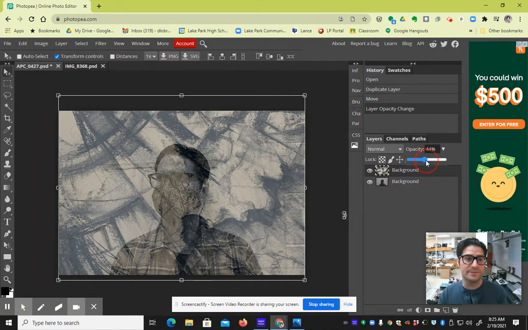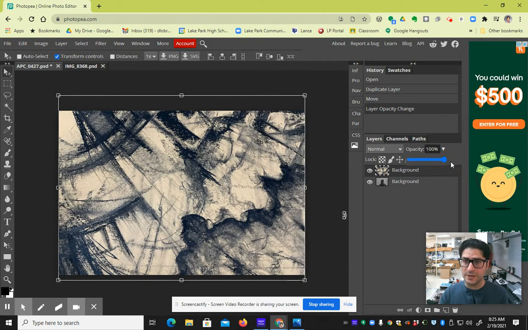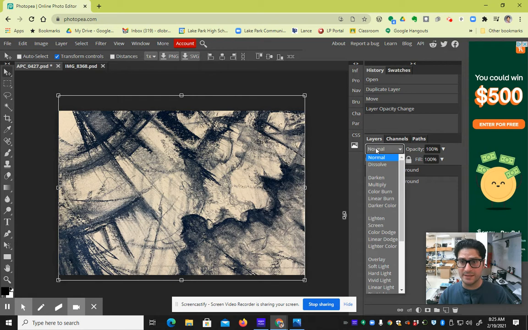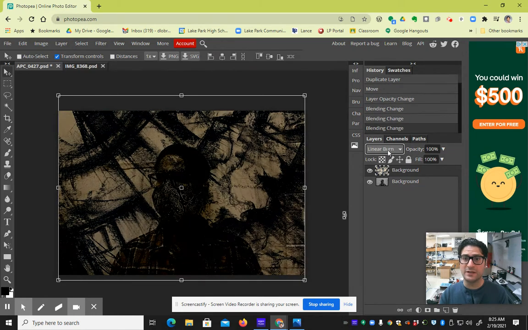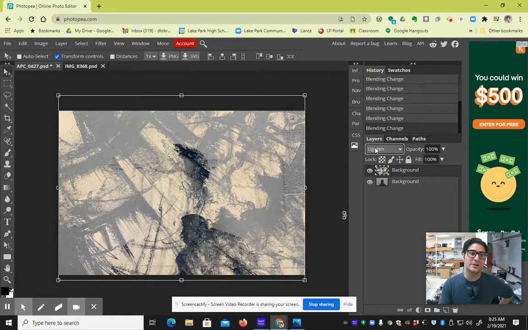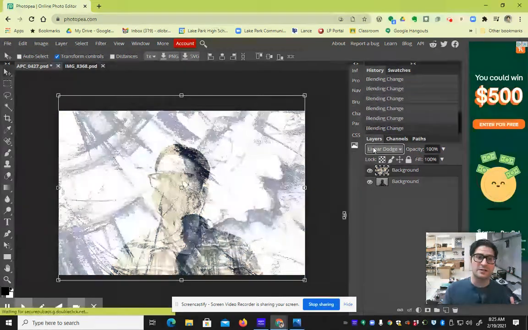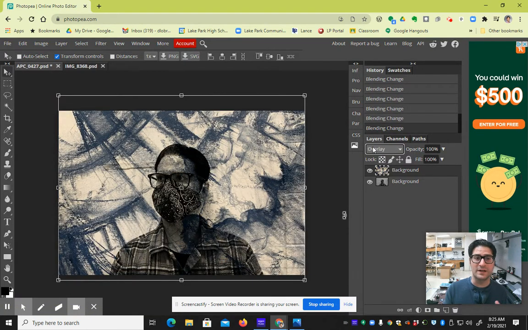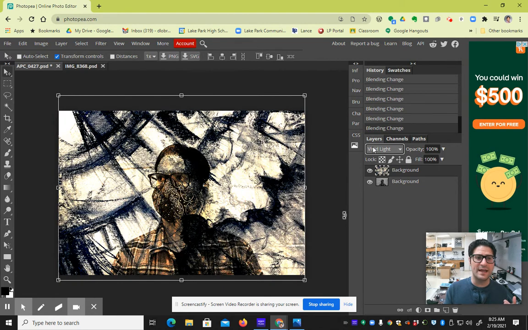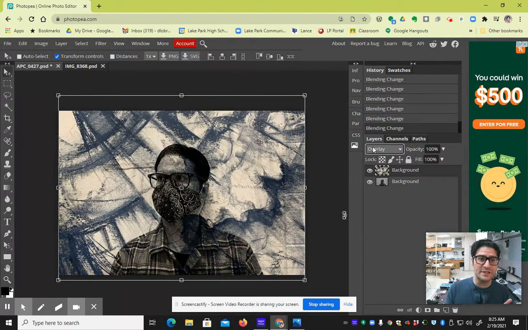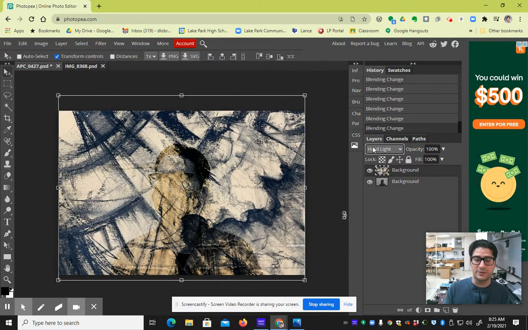Now, this is one option for doing it where you start playing with the opacities of the layer, getting this layered image effect. Another way you can do it, though, is going to the layers palette and choosing a transparency option. Now, this inherently is different, and you can hit the down button on your keyboard and you can see how the different transparency options work. They all look a little different. I kind of like this one, this overlay. I like soft light a little bit. Hard light, I lose a little bit too much of myself in there. But this is quite simply the easiest way you can create this effect.